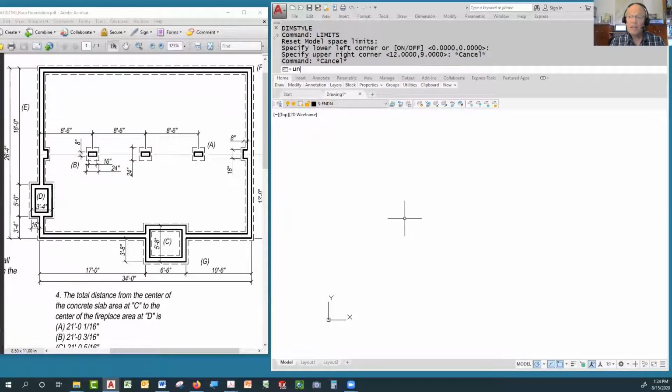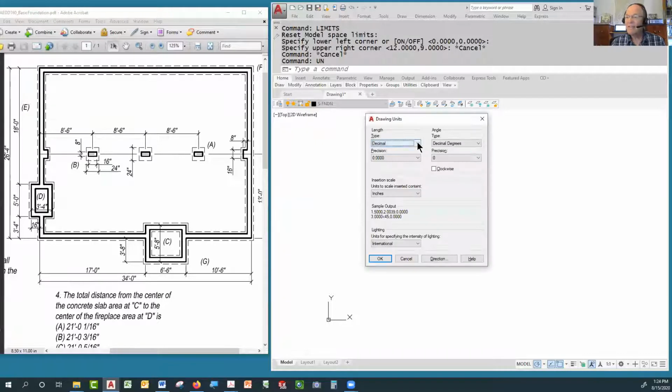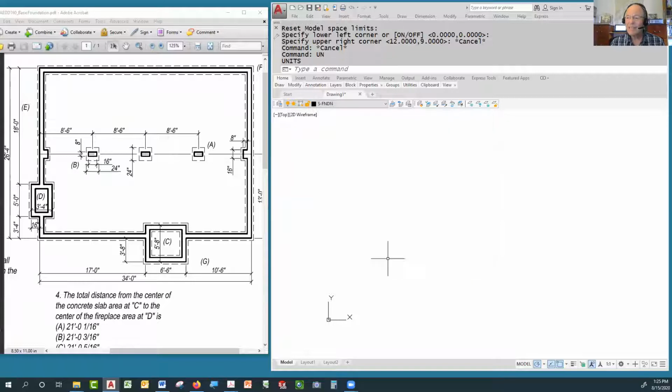Oh, before I do that, though, I'm going to change my units for this drawing into architectural units so that I can type in feet and fractional inches and have it understand what I'm doing. Precision, this really tells you the precision that you get information in. So I'd like that to be given to me in 1/256 as well. Precision for angles, I would normally change that if this were mechanical drawing, but we don't need to worry about that for this kind of drawing. So now the units are all set.